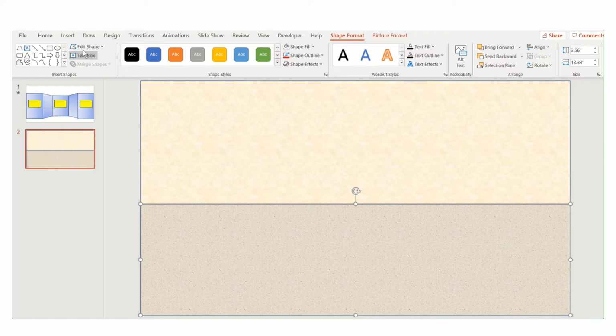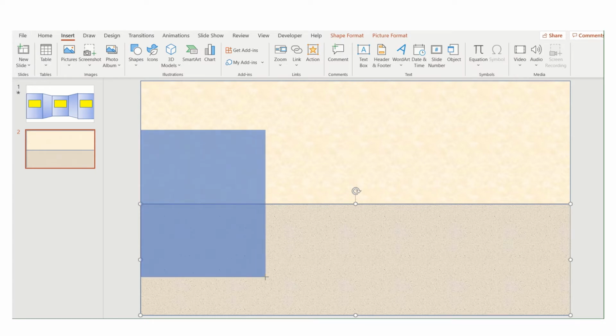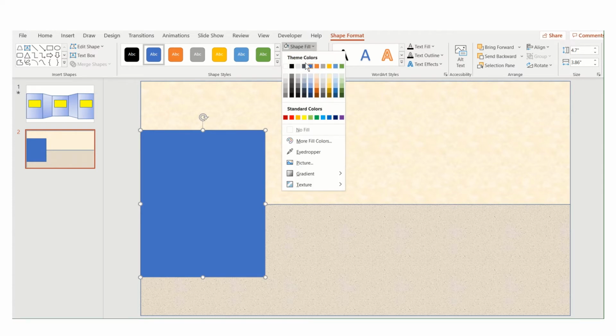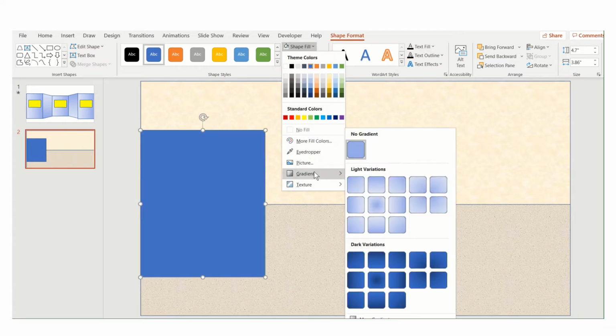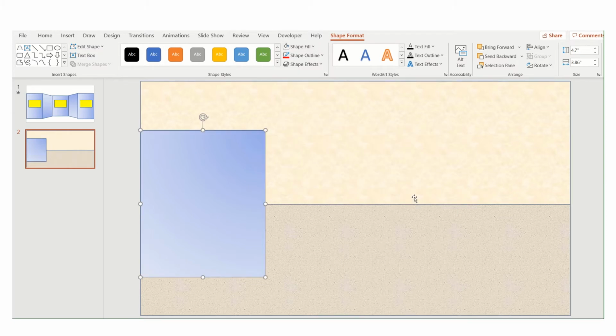Now let's create some walls. I'm going to start off with a rectangle, and I can make the walls whatever color I desire. If your students are creating one of these virtual museums for you, they'll have a lot of fun with these little details. I'm going to select one of these gradients, and then make that a little smaller for now, and I can adjust those as I go.